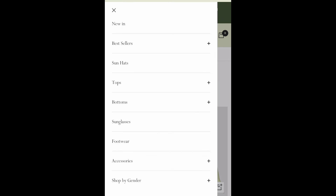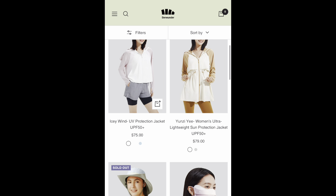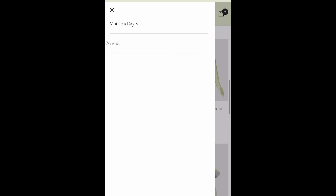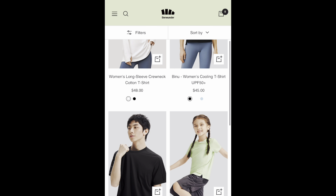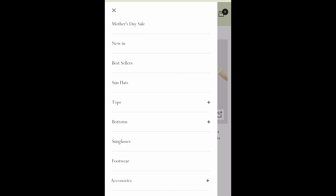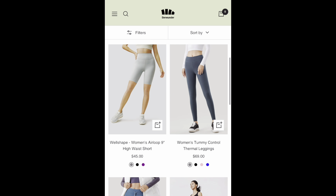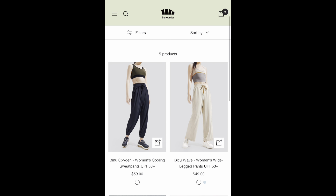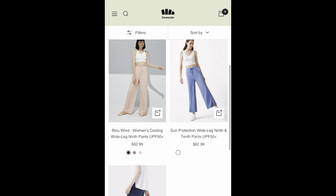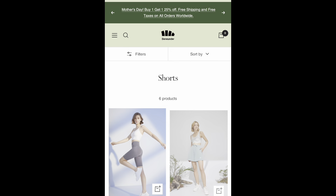Benny Under is a lightweight outdoor urban brand that offers functional products. If you head over to their website you will see they have different categories ranging from sun hats, accessories, leggings, tops — you name it, they have it — and they also have a section for kids. I highly recommend that you read the description of the item you're choosing because a lot of their stuff helps with sun protection. Be sure to check out the description box for Benny Under's website as well as coupon codes I have for you guys.